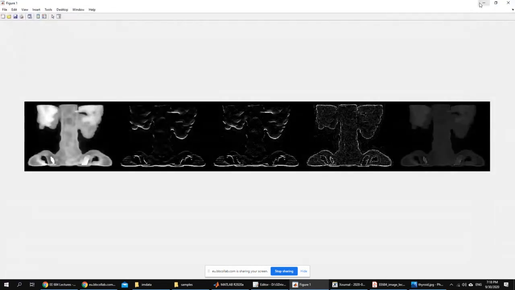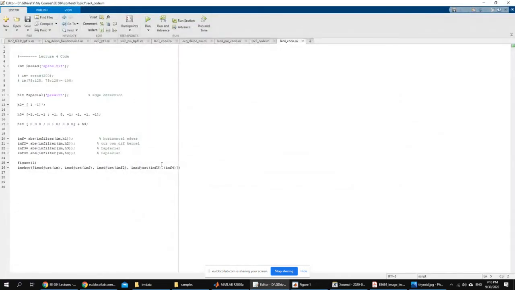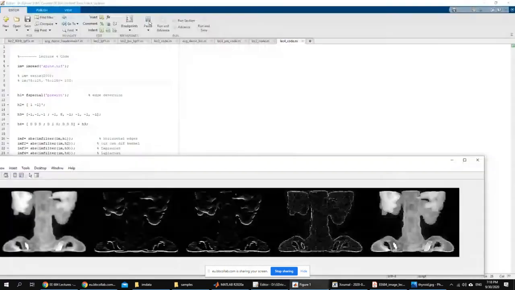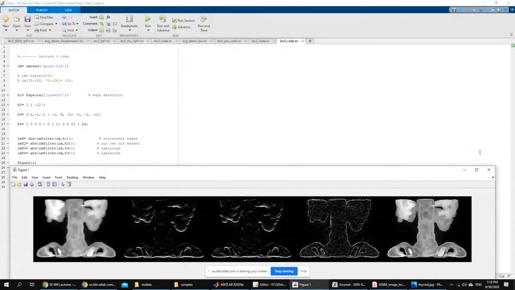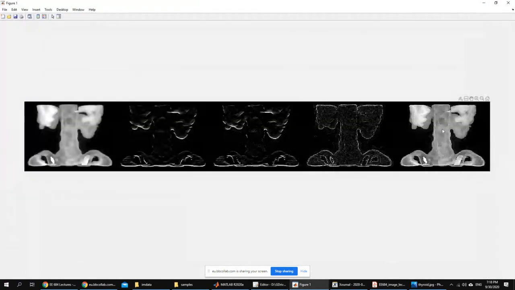Okay, I need to have image adjust because the intensity is a little bit lower. Do you see this image? Compare this image to the original one here. You will see that the parts where the edges are are emphasized.